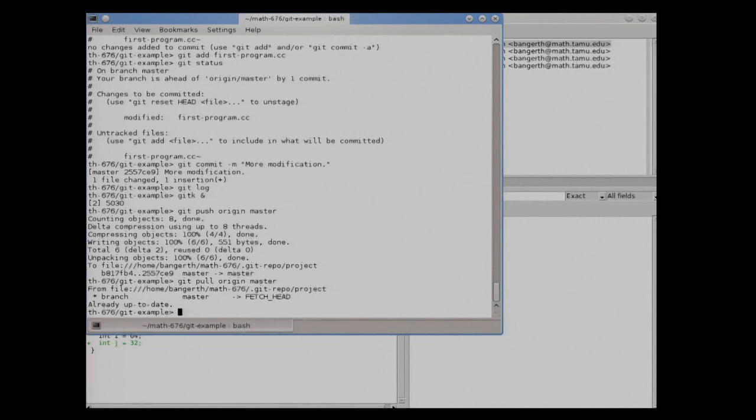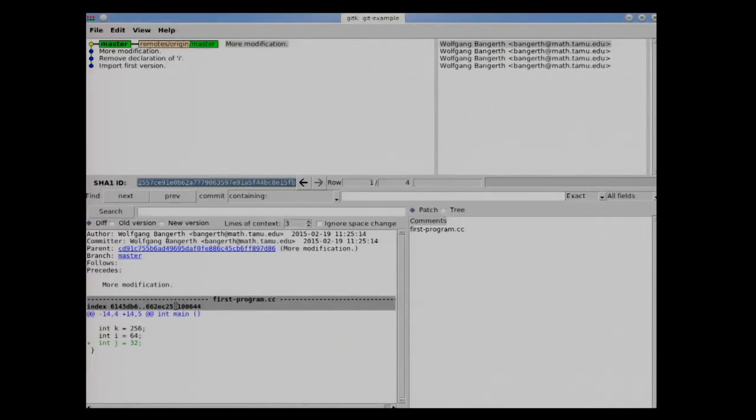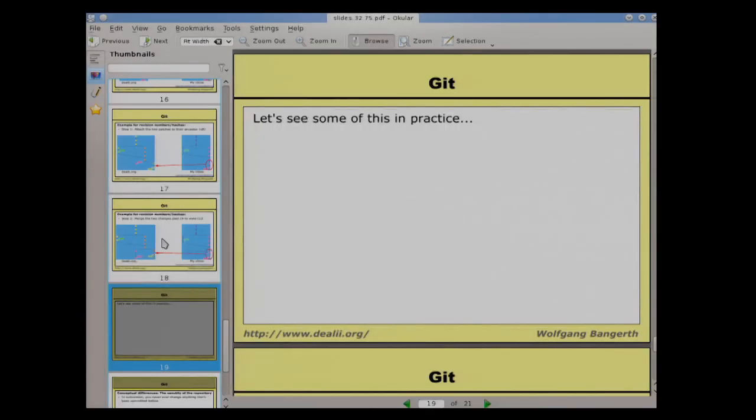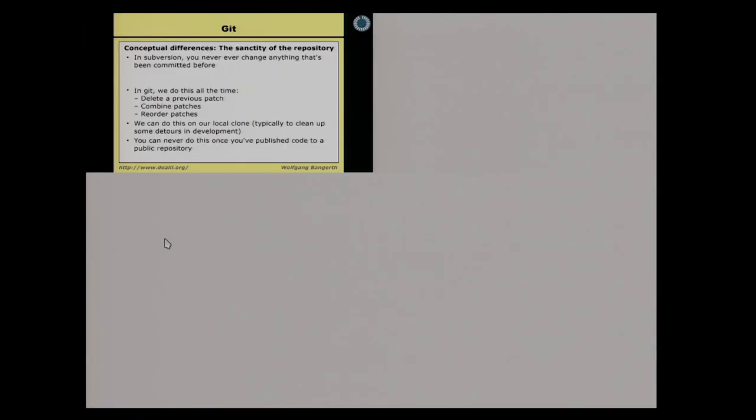And so I think it's really useful to get familiar with gitk, because gitk shows you the whole history and you can look at individual patches, you can see what was changed and so on and so forth. It's a really, really useful tool. So I think I'll basically leave it at this for now.